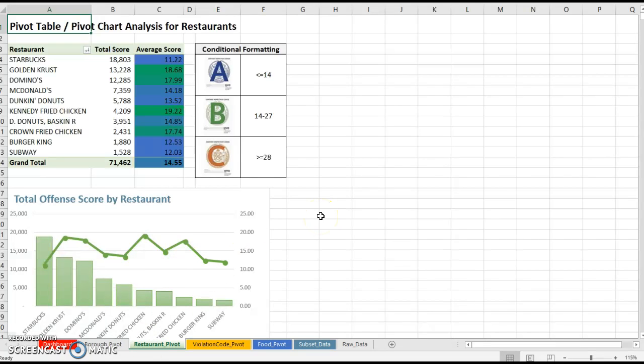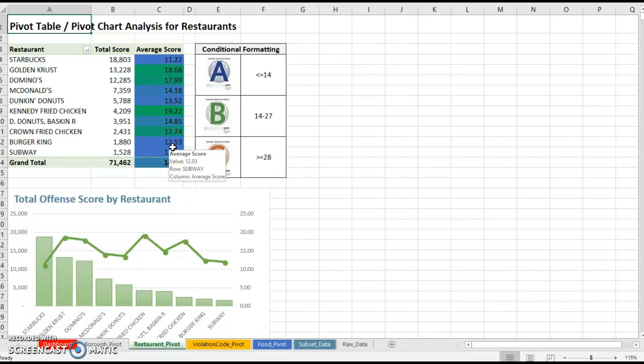The restaurant violation pivot contains the list of the top 10 restaurants, again in descending order, starting from total score all the way down, and again keeping the average score.